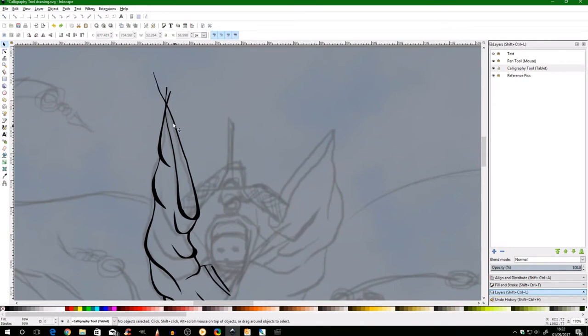So to tidy up this line, what we do is select it first, and what that enables us to do is only erase this line. The eraser will not affect any other line. So pick up the eraser and it won't erase anything. It won't erase. It will only erase our selection.